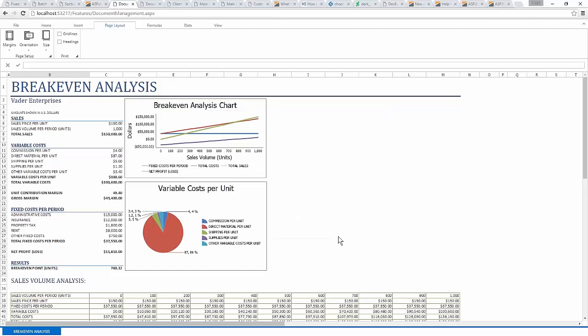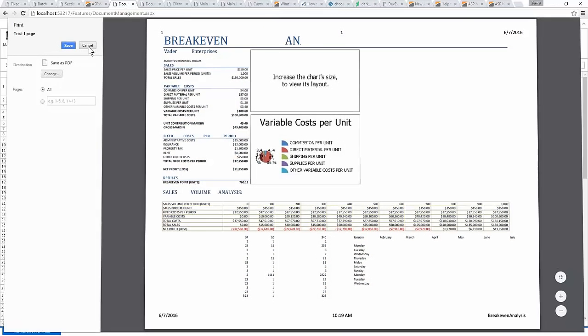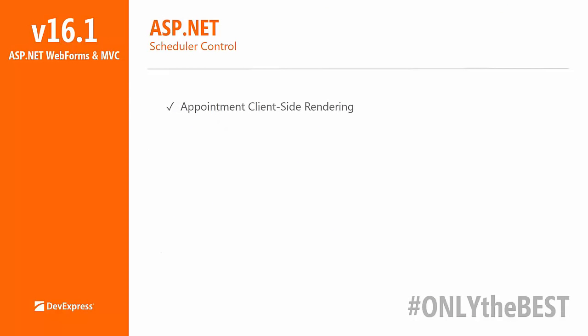So now when I click OK, let's just do a quick print here. Now when I click print, you can see that I can define all those areas in the top, middle, left, and so forth. Very nice feature that gives you granular control over defining what that looks like.